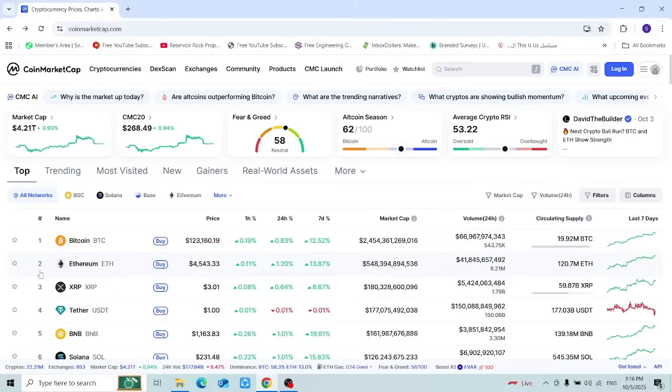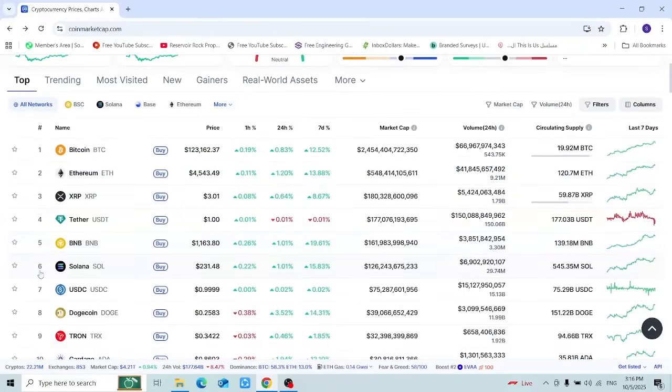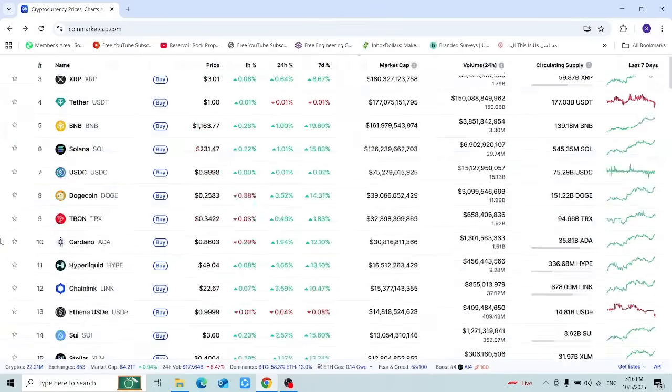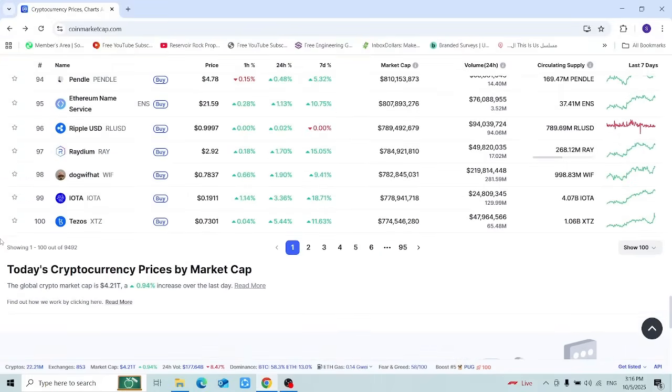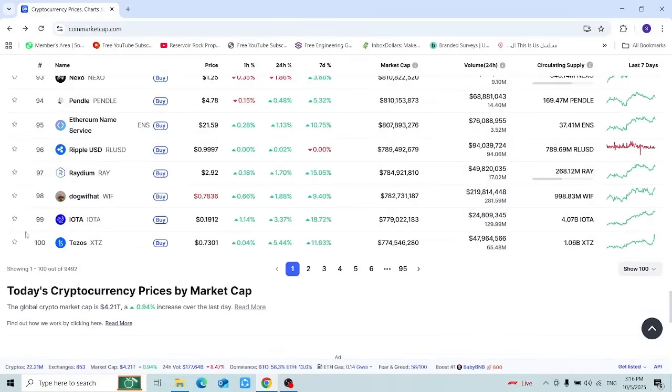In CoinMarketCap, you can see all types of cryptocurrencies listed in here. You can also choose how to sort them based on top, trending, most visited, and more. So basically, I'm going to go to the bottom of this first page and choose a currency which costs more than $1, and is also not a collapsing currency like this Ripple USD.